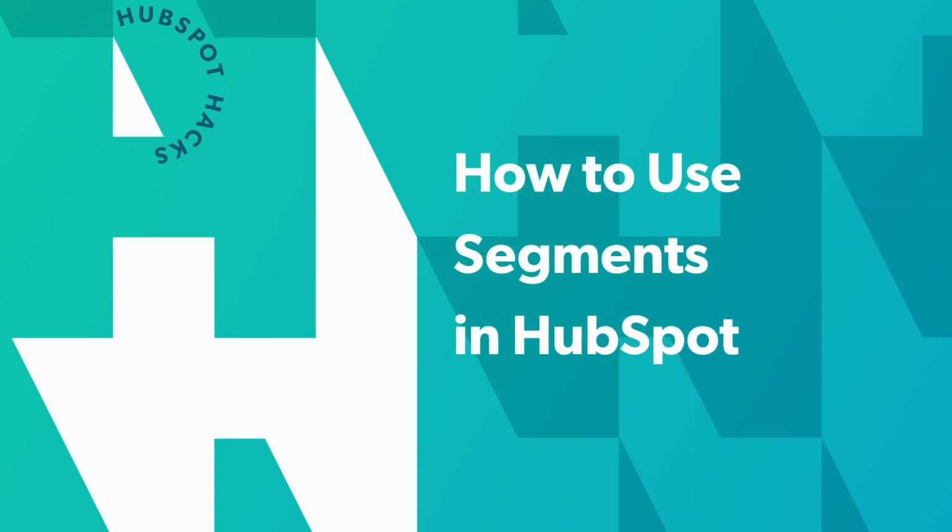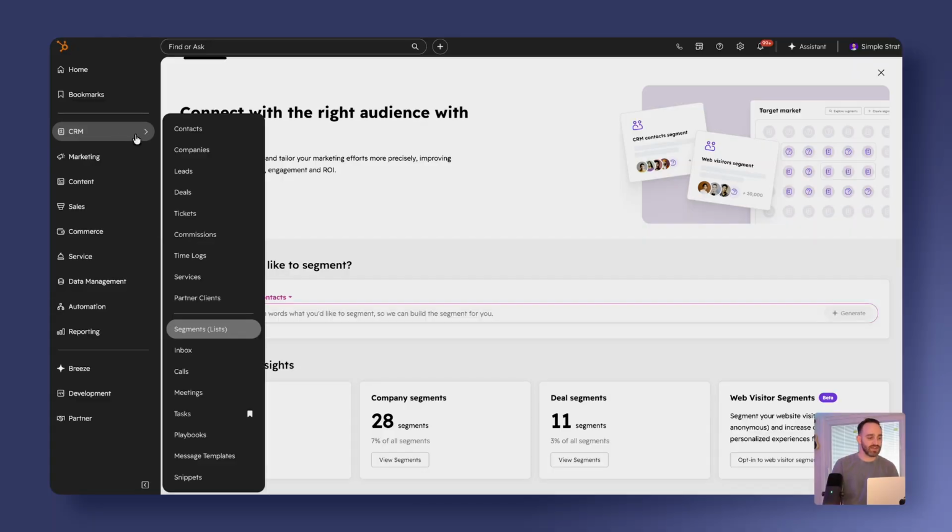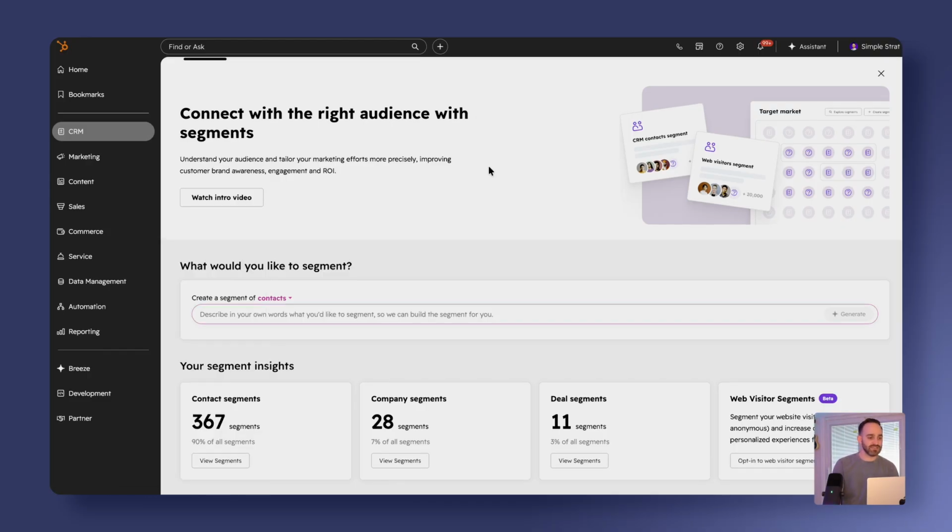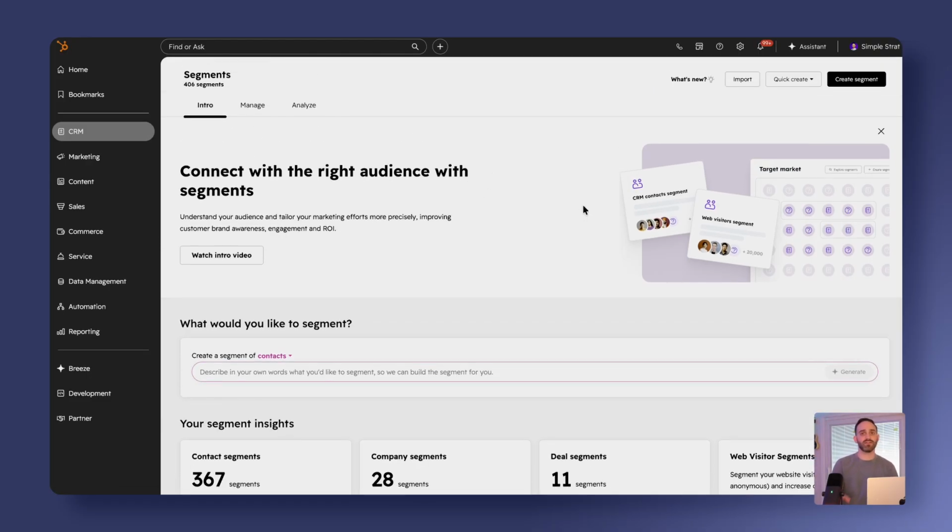All right, folks, first things first, you gotta log into HubSpot, and on the left-hand side, you'll see CRM and the different objects you're working with, and then you'll see segments with lists here in parentheses. Once you click into lists, it will take you to this intro page, which is pretty cool. This didn't used to exist in the old list feature, but it really shows how they've elevated this tool when they moved it from lists to being called segments. And I still call it lists a ton, so I'm gonna apologize in advance if I do that.